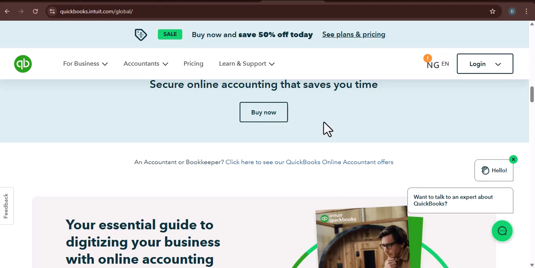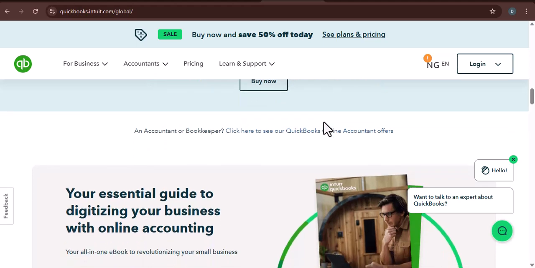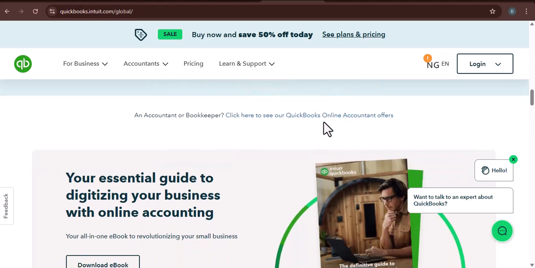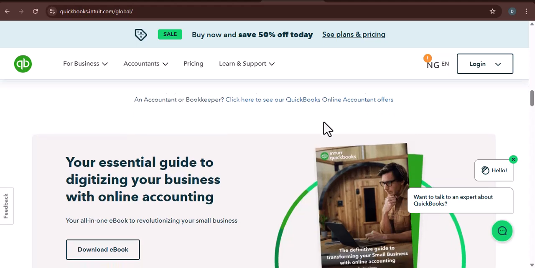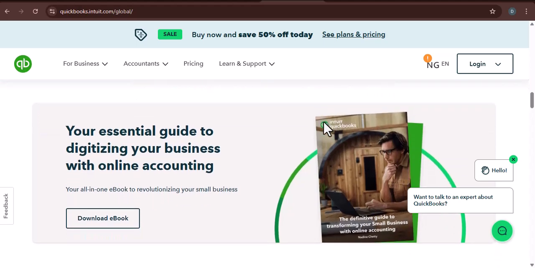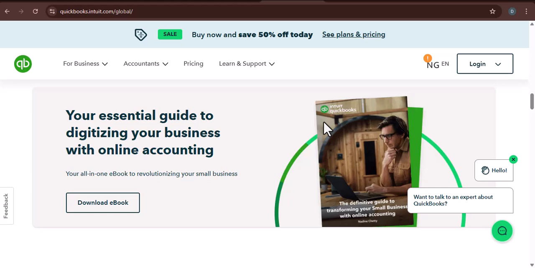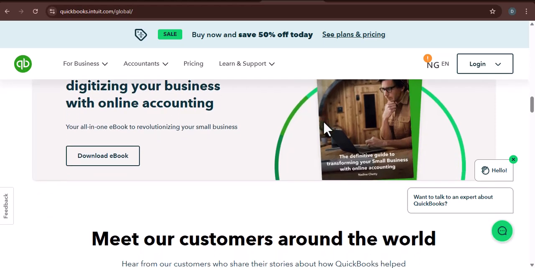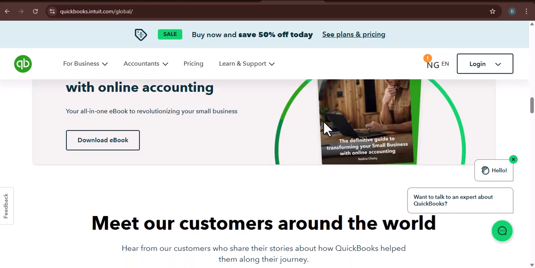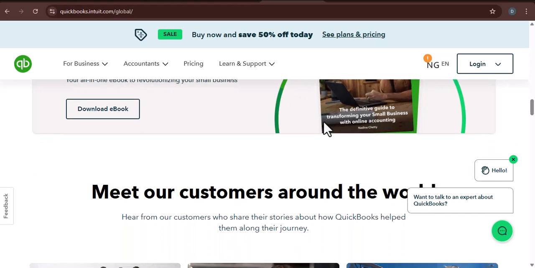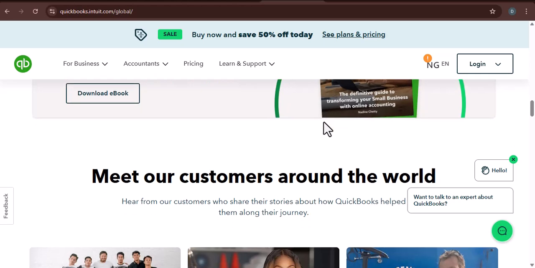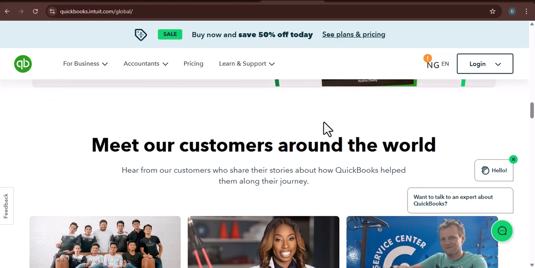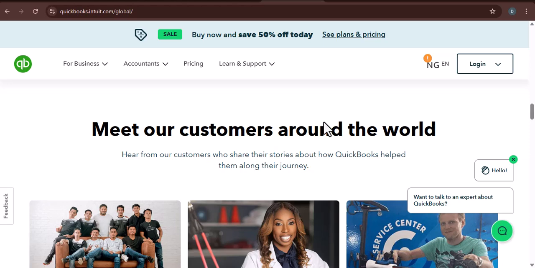First, let's establish the basics. QuickBooks Payments is Intuit's in-house payment processing solution designed to integrate seamlessly with QuickBooks Online. It allows you to accept various payment types, including credit cards, debit cards, and ACH transfers, directly within your QuickBooks platform. This integration is designed to simplify your bookkeeping, automatically matching payments to invoices and reducing manual data entry.